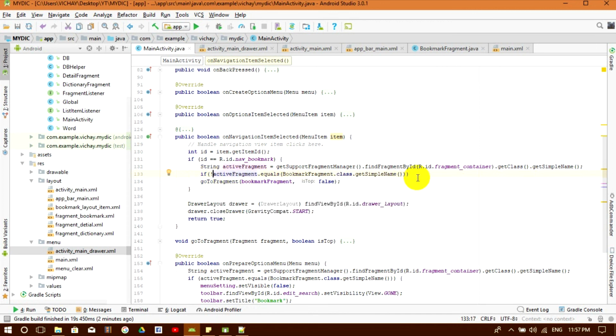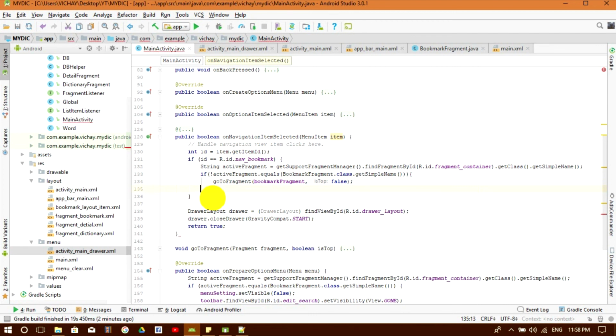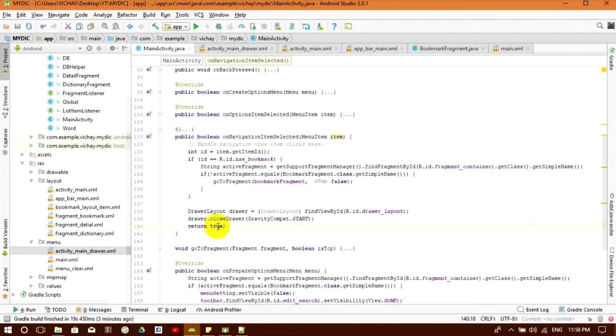It means that if the user clicks on the bookmark fragment and it is not active, then navigate to the bookmark fragment. If the active fragment is the bookmark fragment, do nothing, close the navigation drawer and return.